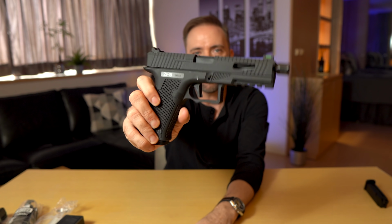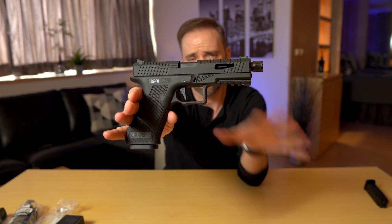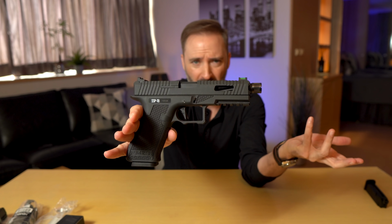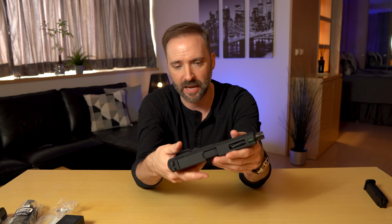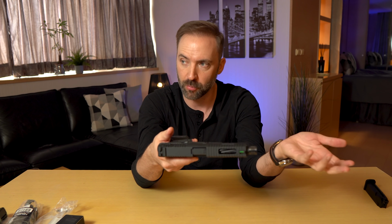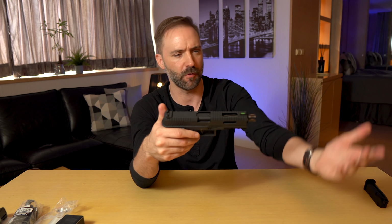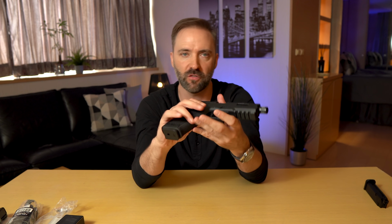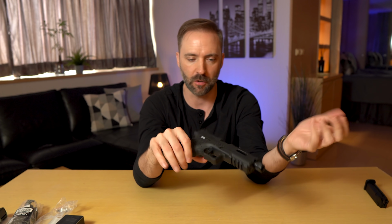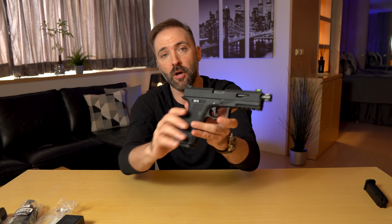The Novritsch SSP18. Another one in the lineup. I was wondering when he was going to release this. I was surprised he released his other pistol on the High Capa platform before this one. I figured he'd do the Mark 18 type pistol, or the Mark 23, I'm sorry. I was figuring this would be next, but I'm surprised it took him so long to get to a full auto select fire pistol. I guess maybe it took him a while to track down a maker and a design that would work. So anyway, let me know your thoughts on this.